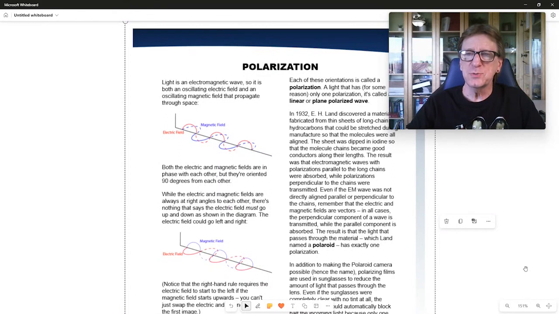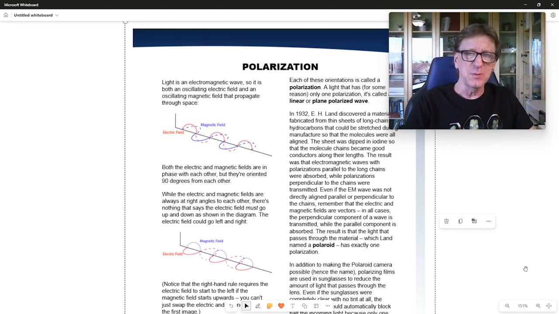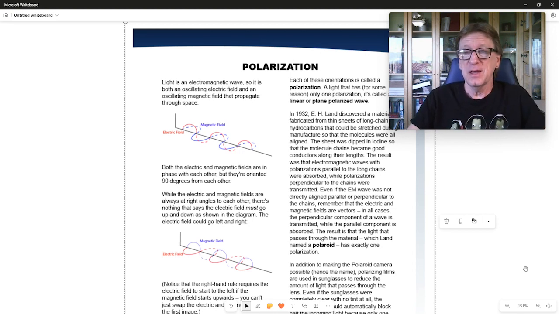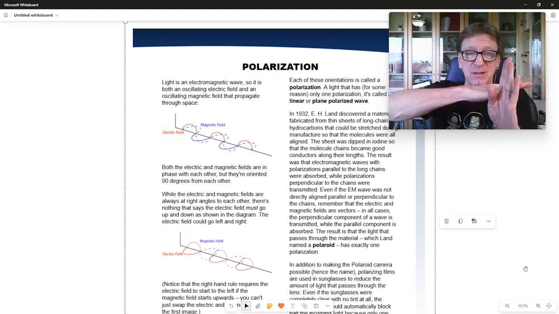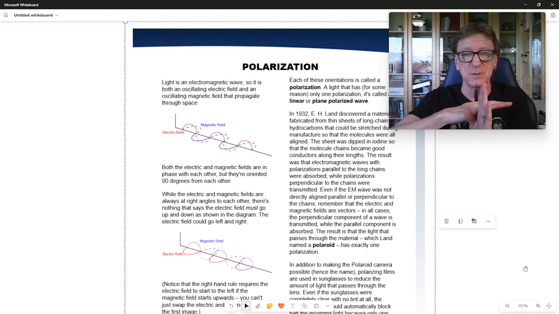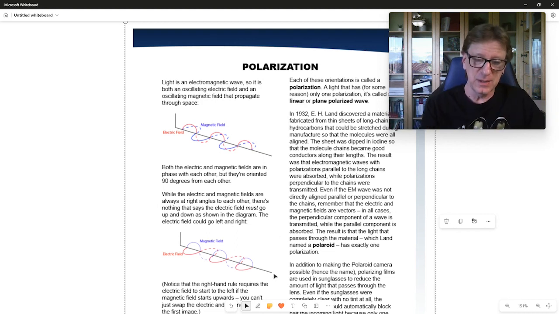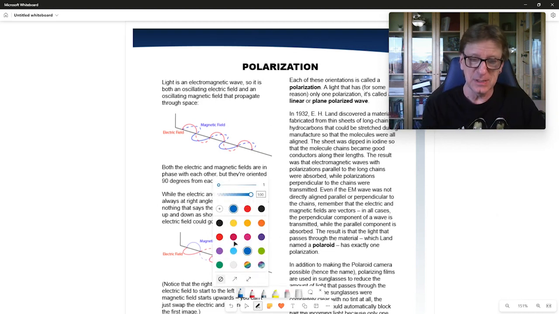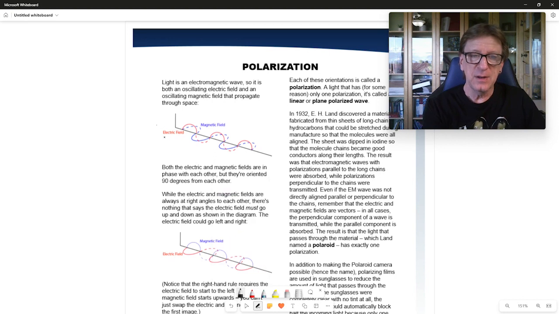All right, so pull out your book and take a look at the polarization section because, as we all know, I can't draw in 3D, so we've got these nice computer-generated diagrams that I've made here. When we start talking about electromagnetic waves, we can't avoid working in 3D. And as you know, the electric field and the magnetic field have to be at right angles to each other. They have to be perpendicular to each other. And so what we've got here, if I switch to my pen, let's get the black pen going, is my electric field here and my magnetic field here.